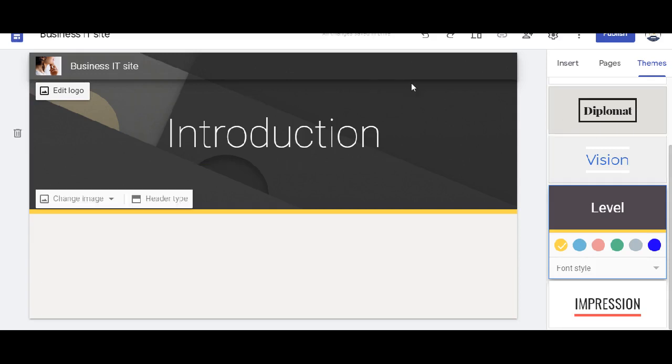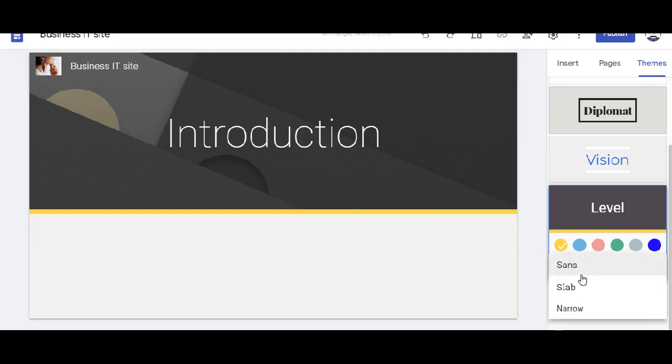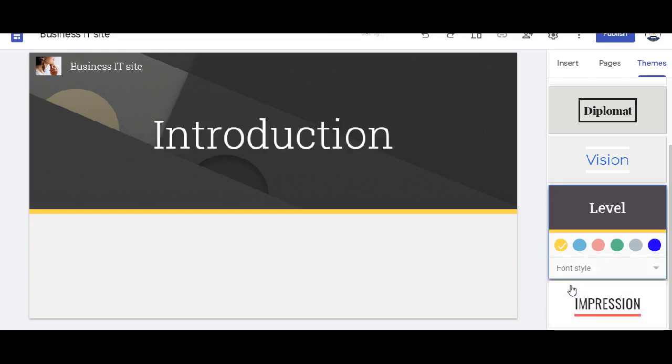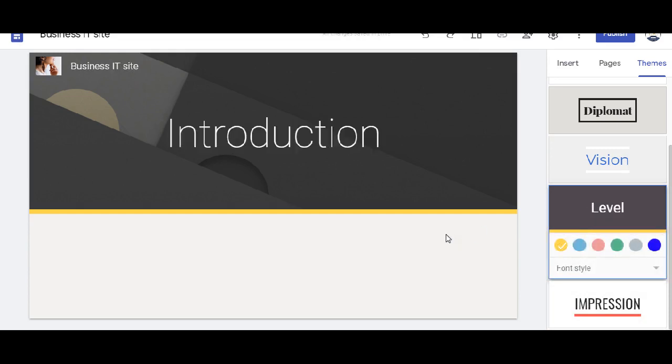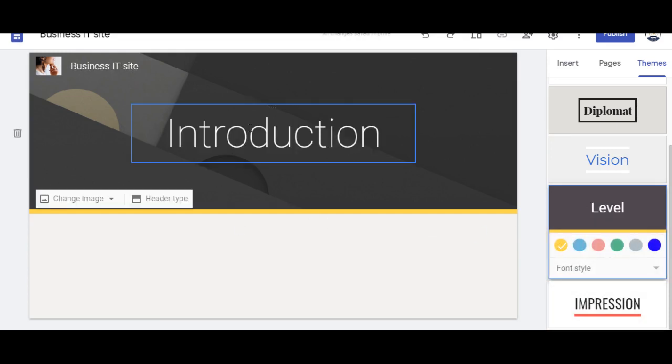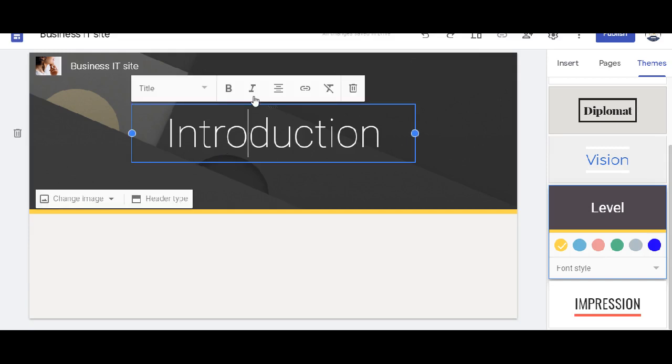We're looking at headers as well. So the font, you can't do a lot with the font. The font will change the font everywhere else, such as here. So if I show you down here, it's on, I'm not sure which one, Sans. It could be, now I'll change the slab, bit of a difference, and narrow, yeah. So you can change it. That's about as much as you can do as a change. But you can do a few things here. You can't change the color of the font. Don't ask me why, but you can't.